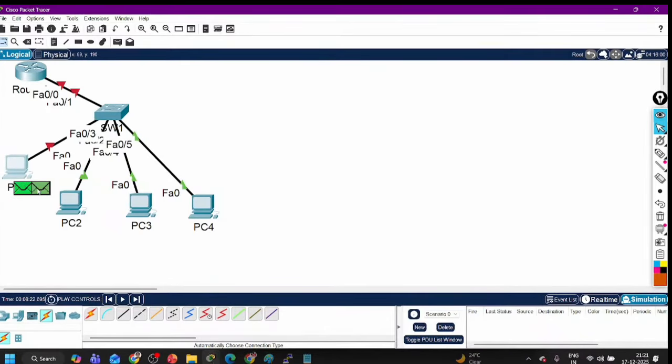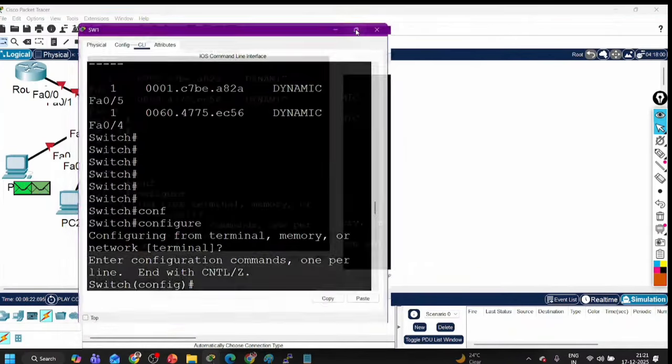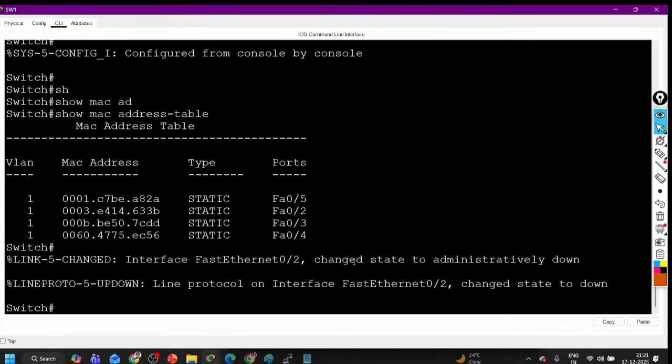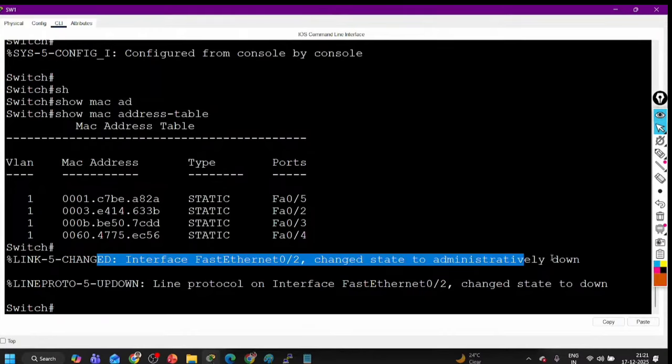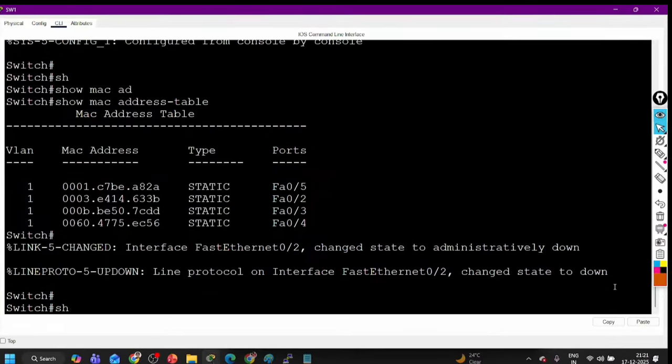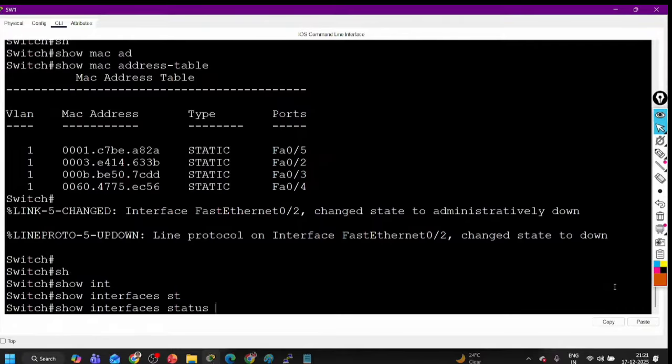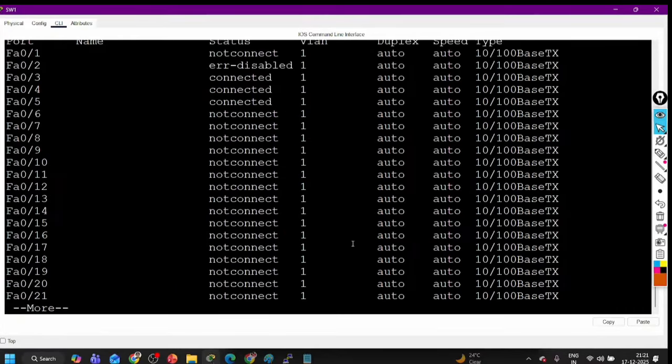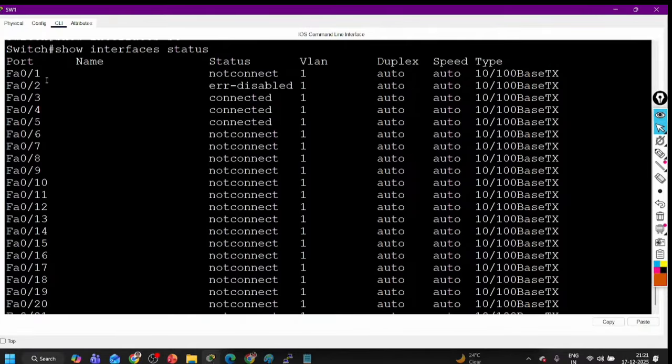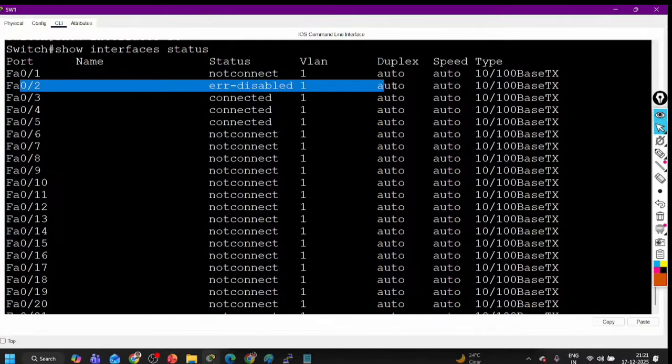This port is in error disable mode on the switch. Here you can see administrator mode is down, line protocol is down, and in show interface status, the port is in error disable.